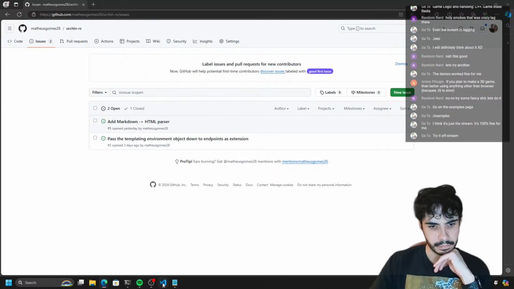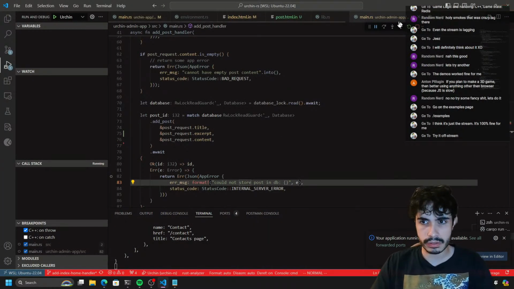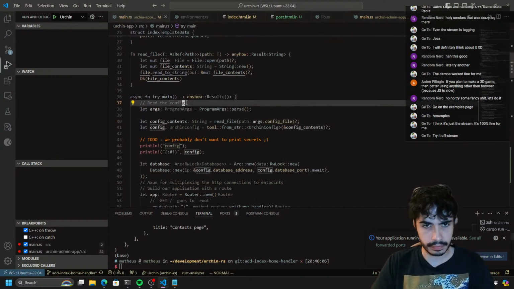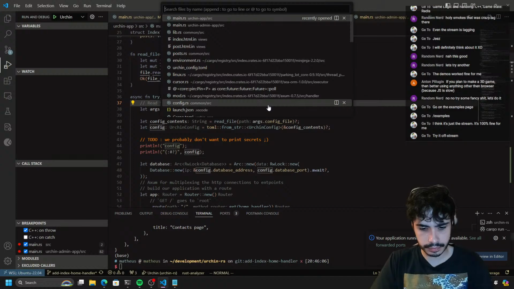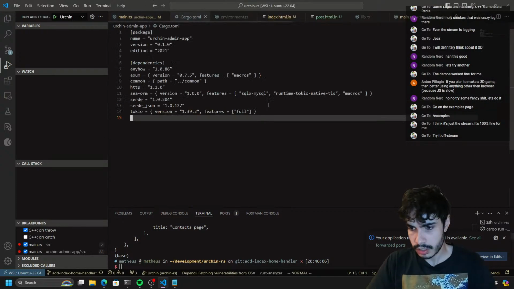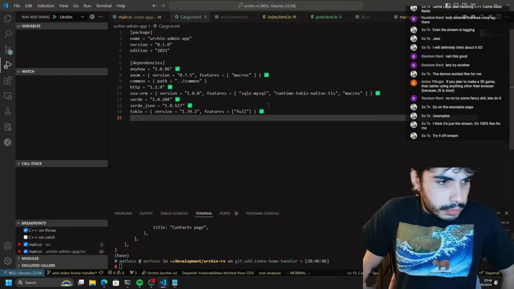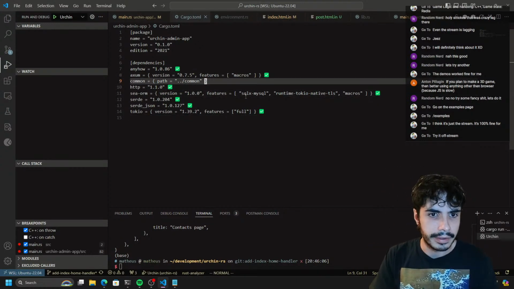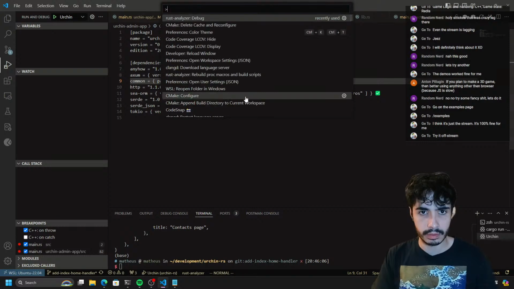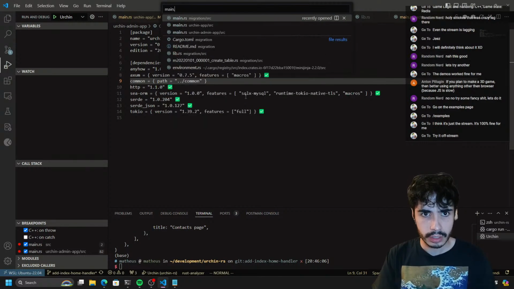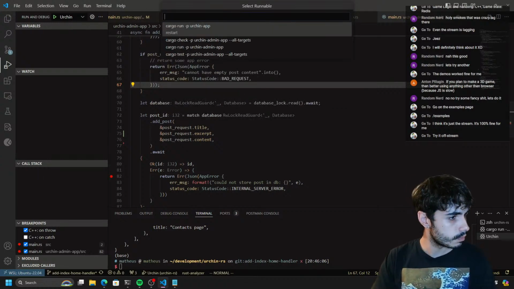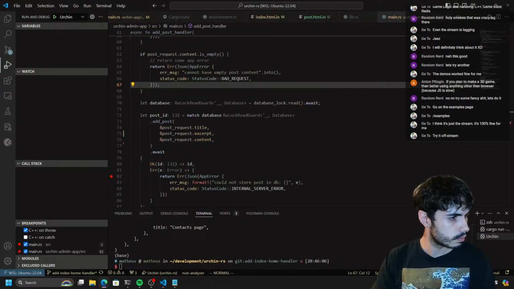Anyway, what were we doing? Yeah, so we're going to run some of the admin stuff now and add some posts because I want to be able to get them, just so we can render the markdown. It shouldn't be that difficult for us today. That is something we can do fairly quickly. Let's go to the admin app and do a debug here. I just want to see what it looks like.